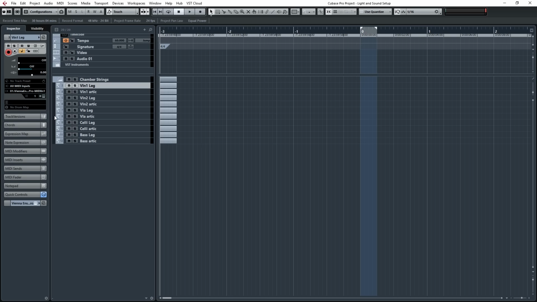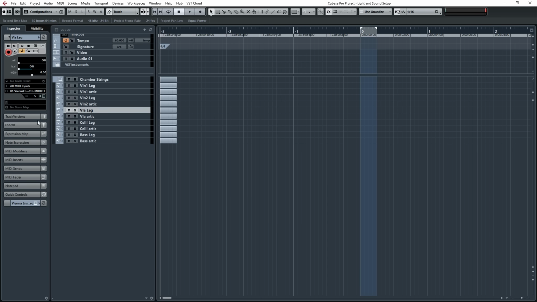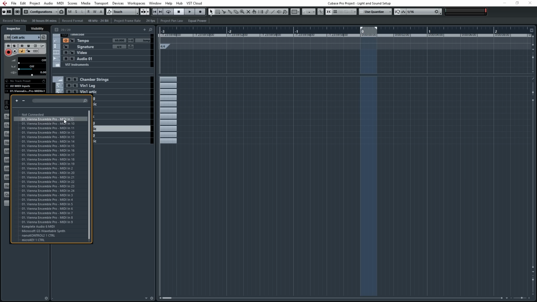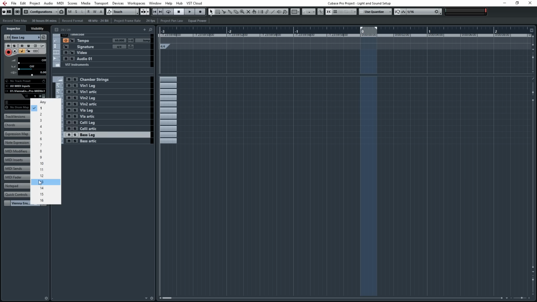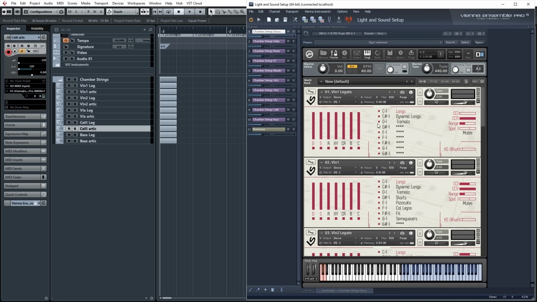Okay, now that we've got all our MIDI tracks, we'll just quickly send these to the right different outputs. So this now connects up appropriately with Vienna Ensemble, because it's all going to Vienna Ensemble 1, and then the MIDI track within it. So, you know, if we play, say, the cellos, we'll now see it playing. Okay, so that's all good.